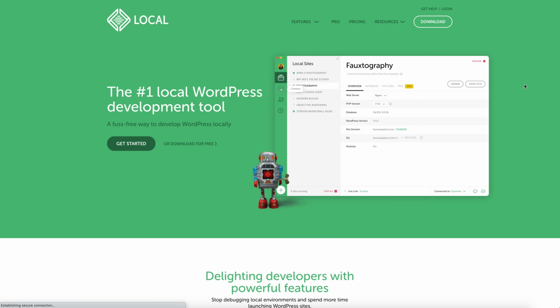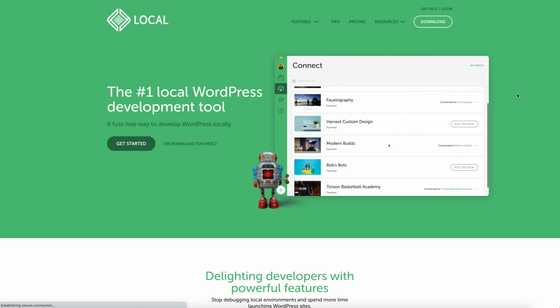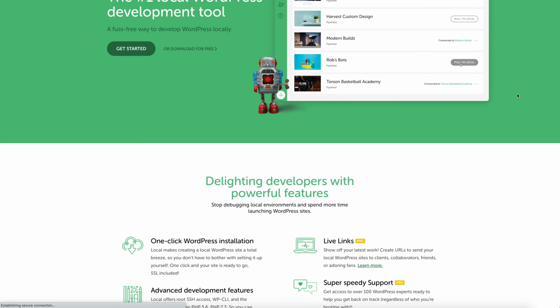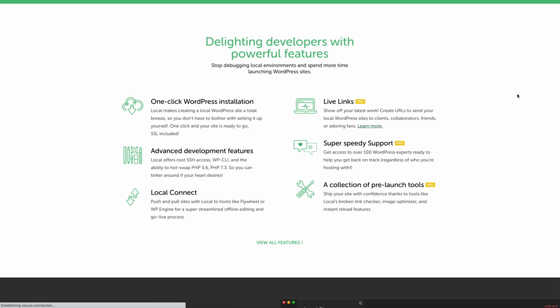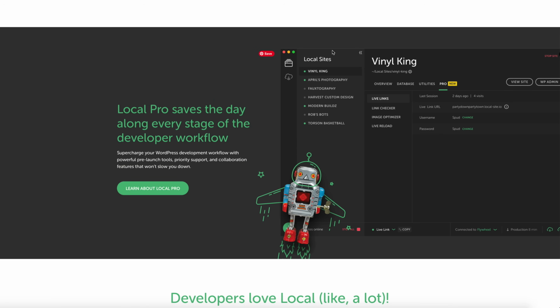Local, so I still do quite a bit of WordPress development. My own website is actually based on WordPress. And when I want to make any changes or anything like that, I need a server on my Mac so that I can see any changes. And this is what Local does. It helps you set up your own local WordPress development sort of server on your Mac. And yeah, just a neat little app, very useful, better than MAMP, I think. I think MAMP has more functionality, but because I'm just looking for a simple server setup, I use Local.